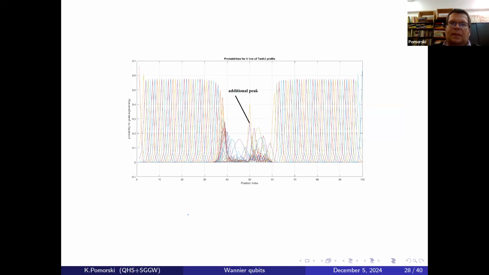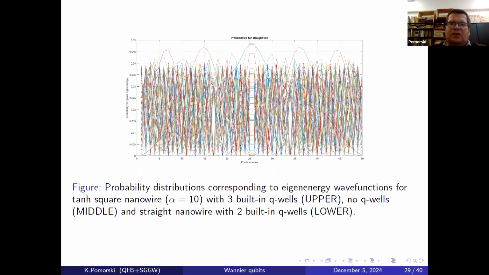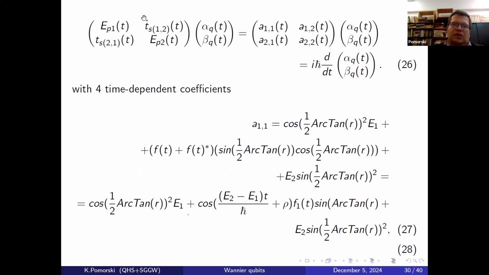I analyzed various types of solutions. Usually, when you have a long straight cable, the wave packet can be distributed over a large distance, but when there is a bending, it's forced to be localized because the bending is like a squeezing potential. I'm not going to discuss it in greater detail because it's quite a technical subject.